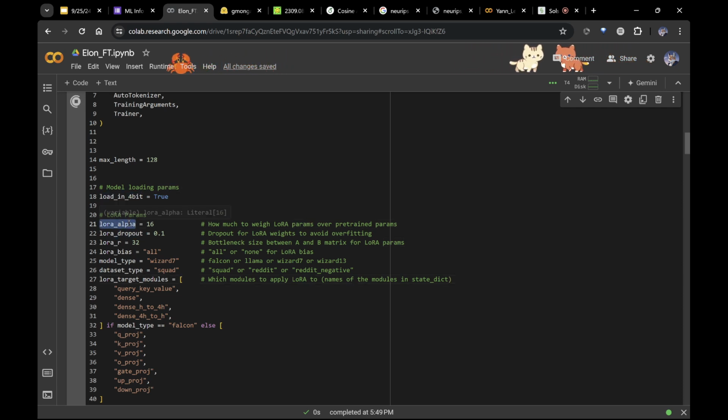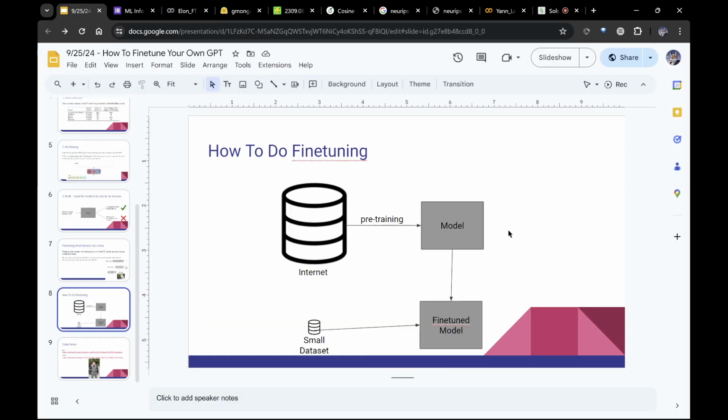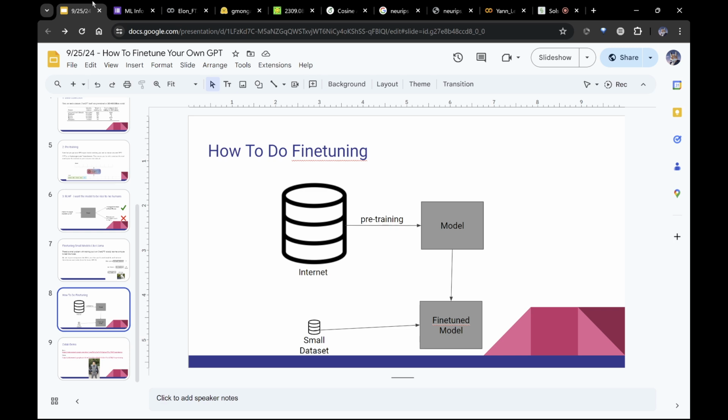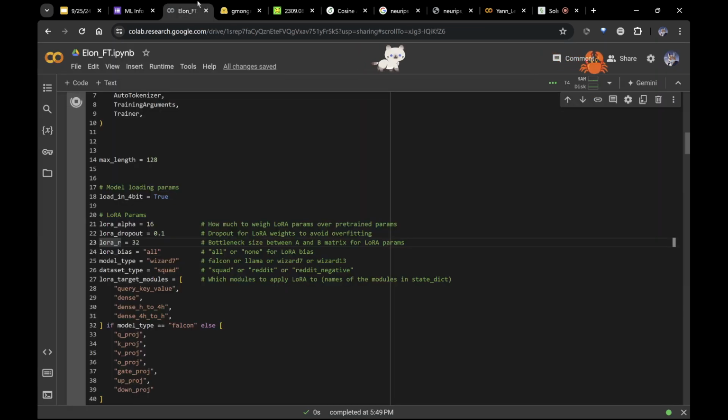If you're training this, the biggest parameters are probably LoRa alpha and LoRa R. With LoRa R, we're training this in a low-rank version, which allows you to train it in an efficient way. If y'all are curious about LoRa and how it works, we'll be talking about that in the first paper reading. Instead of taking this massive model and fine-tuning the entire thing, we're fine-tuning it in a parameter-efficient way, which is what's called LoRa, low-rank adaptation of large language, or of transformers or something like that. I forget what it was.